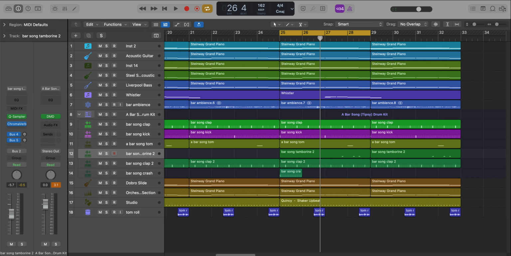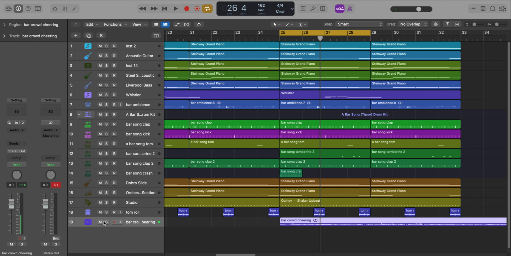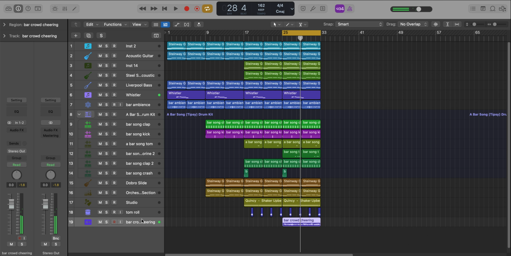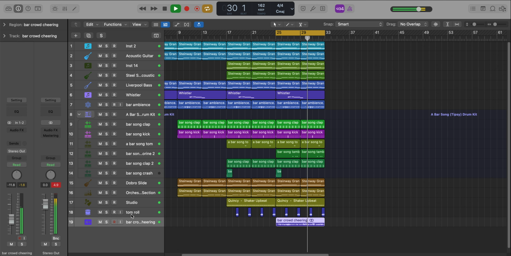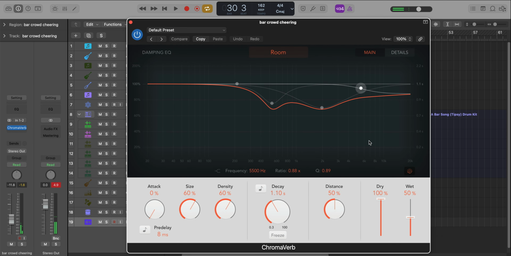And then at the chorus B part, we get like this new crowd chanting thing happening. So I'm gonna bring in another ambience crowd cheering bar thing. Put that in there. It's gonna sound like this on its own. So in the background, it's gonna be like this. It sort of happens really in the background, so I'm going to bring in some reverb and push that back a bit.